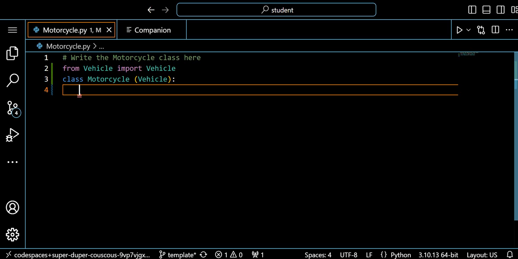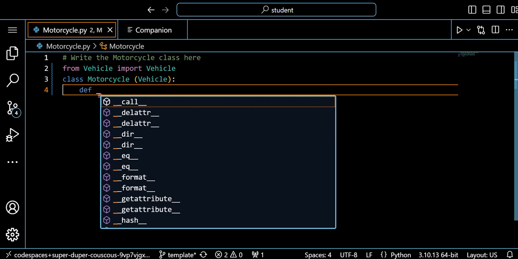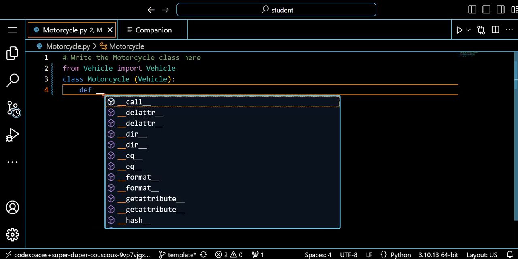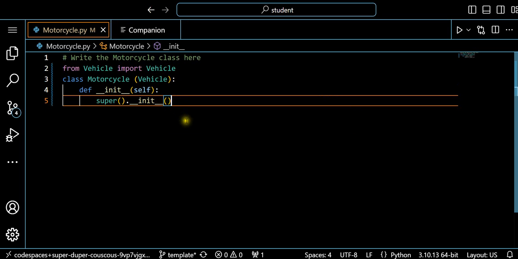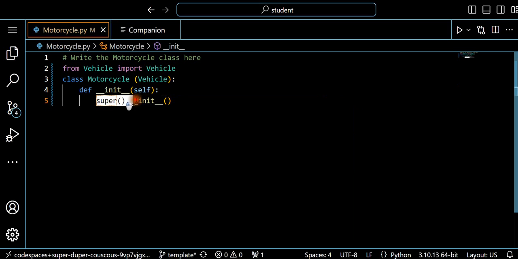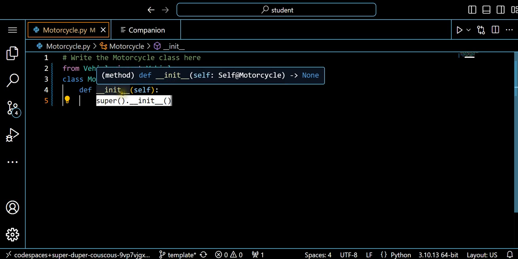Let's go down to the next line and do def, then our two underscores, init, two more underscores, then self.